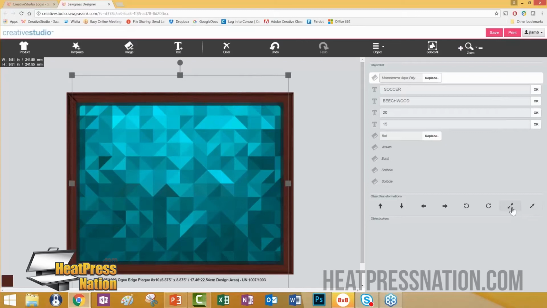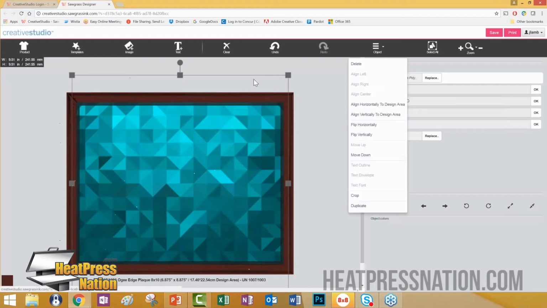You see the box is there, but the nice thing about Creative Studio is it actually cuts things off so that you cannot print too large. Okay, it's going to print within the guidelines of the product template. All right, so what I did was I covered everything up. This is built in layers. This is the top layer. The last thing I added is the top layer, and what I need to do is move that down.